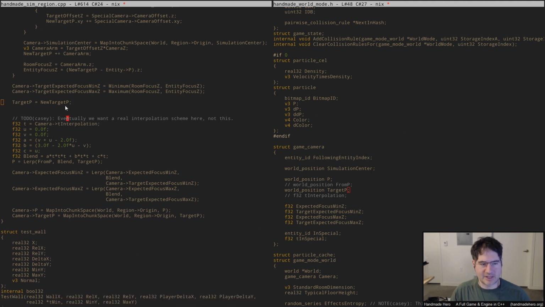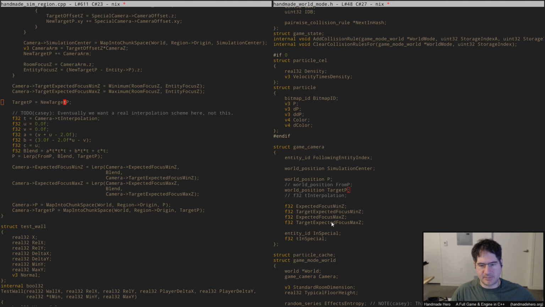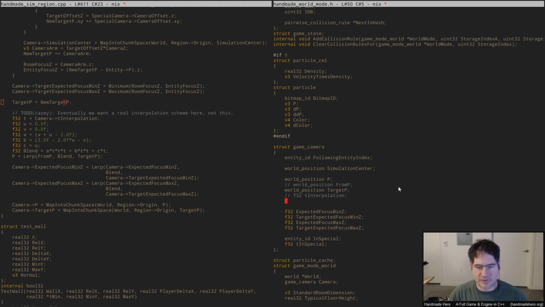Right, so this is what we've got to work with. We're just getting a target P in here. And the only thing that we know that we can remember is basically our speed. So we're not going to store our speed as a vector. We're just going to store it as a single value that says how fast, what's the throttle. It'll start at 0 and go up to some max value.